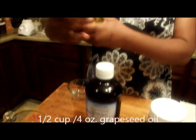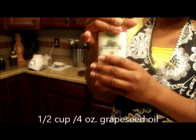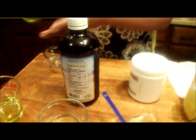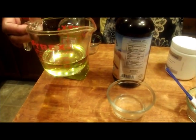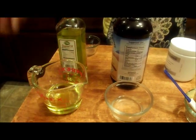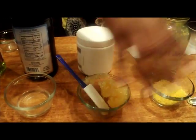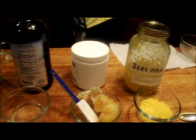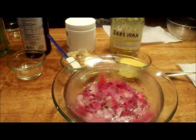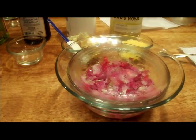And this is grapeseed oil. Let me cover up the brand. You can use olive oil, any kind of oil that you like, if you don't have allergies. I had a lot of grapeseed oil, so that's what I use. So we have 1/2 a cup, which is 4 ounces of grapeseed oil, 2 tablespoons of the aloe vera juice, 3 tablespoons of lanolin, 3 tablespoons of beeswax. And after the rose petals are done infusing, you will see a slight color change in the water, and we'll come back and use 4 tablespoons of the infused rose water.